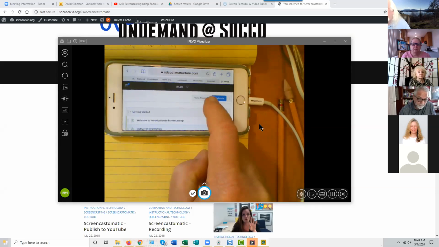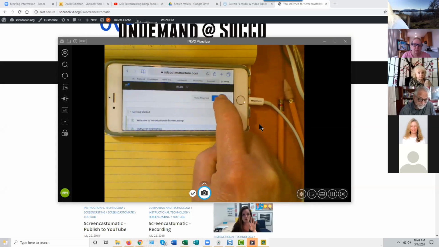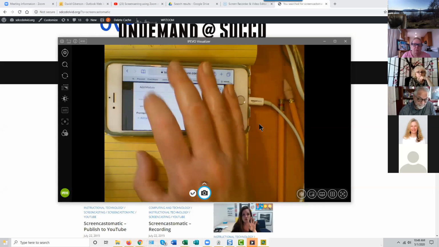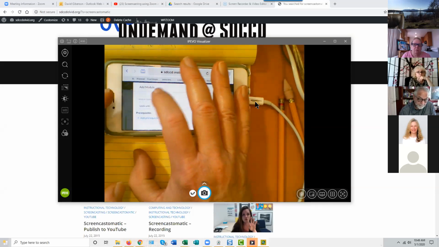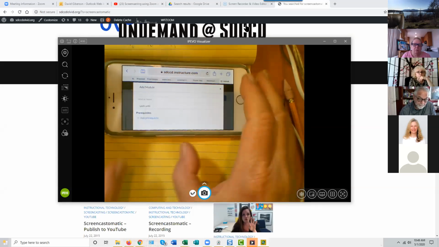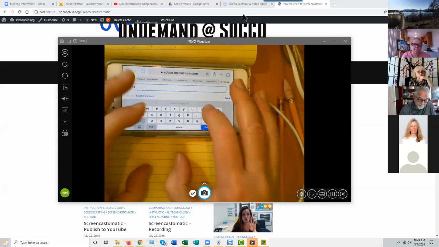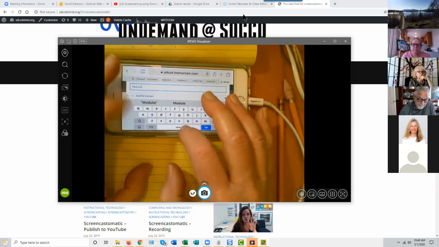And here I do have an add module button. I mean, I could add modules to this. All I have to do is give it a name. Module.